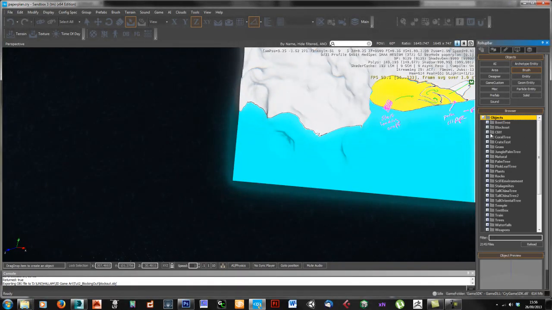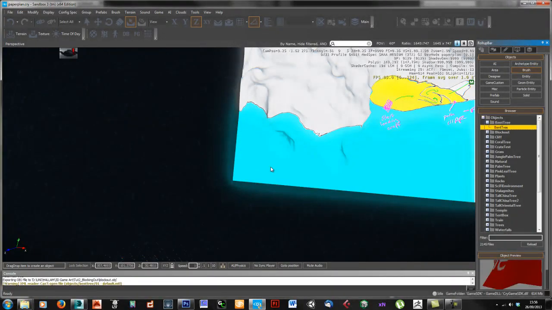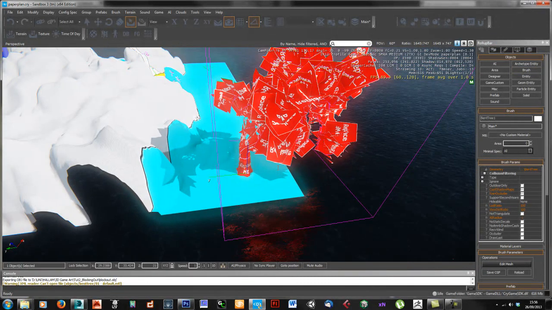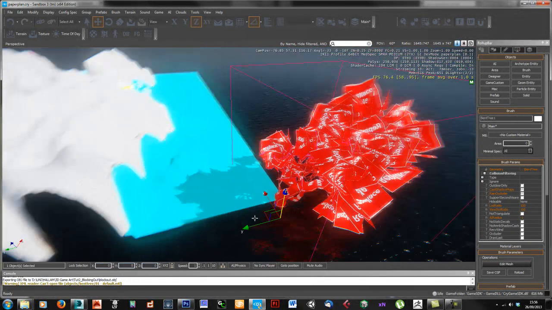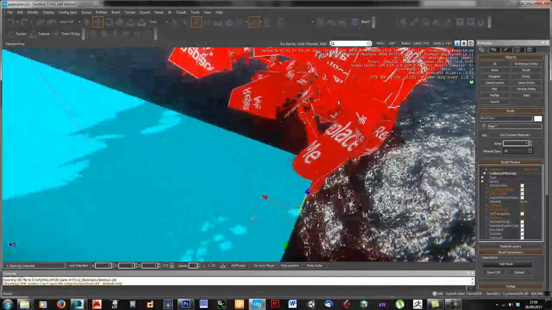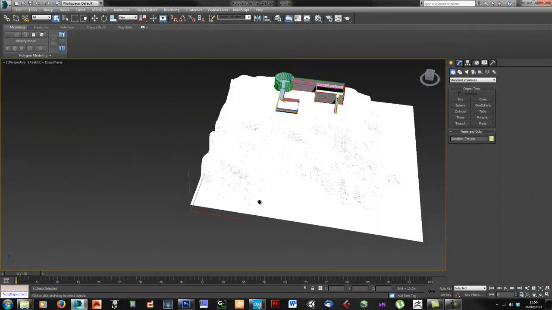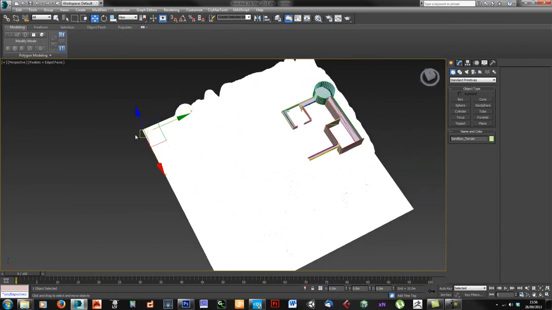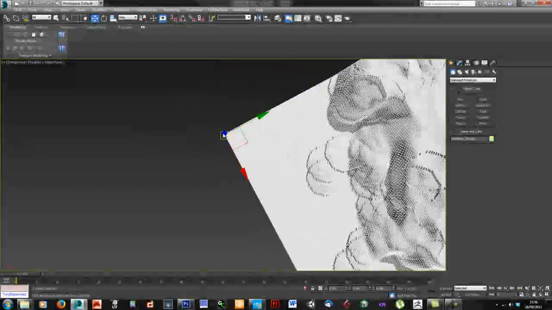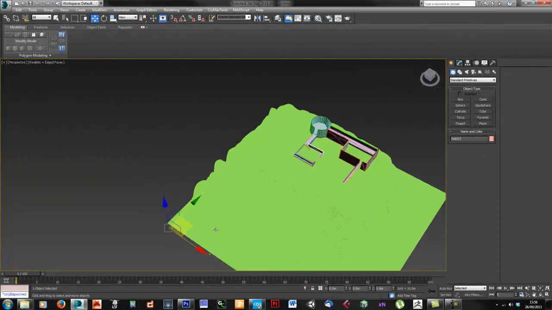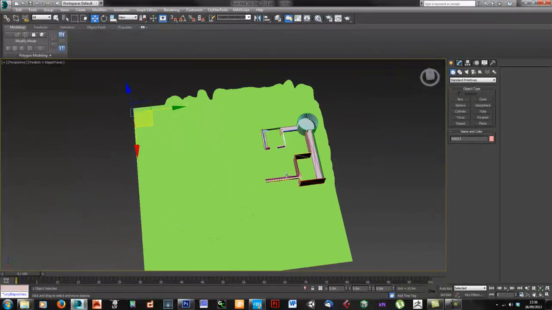So if I just drop some kind of object in, just drop in this tree. It's a big tree. So if I move that to 0, 0, 0, you can see that this corner is at 0, which is the same in 3ds Max. So you can see that the pivot point of the terrain is there, and it's at 0, 0, 0. If I select any of these solids, they also have the pivot at 0, 0, 0.